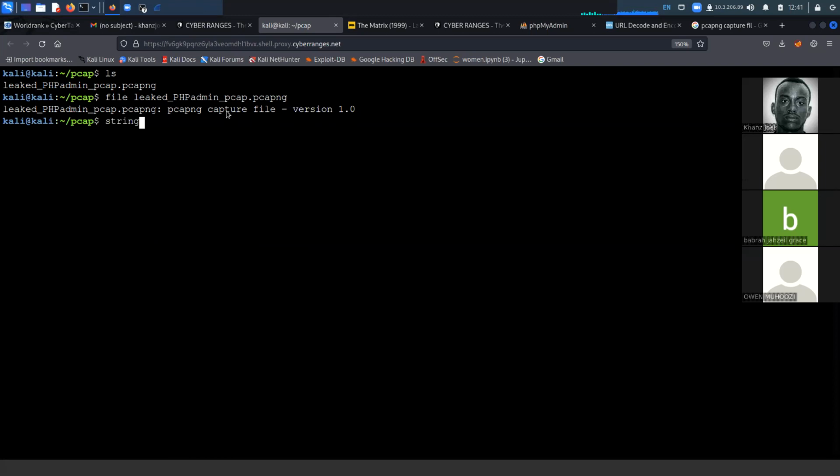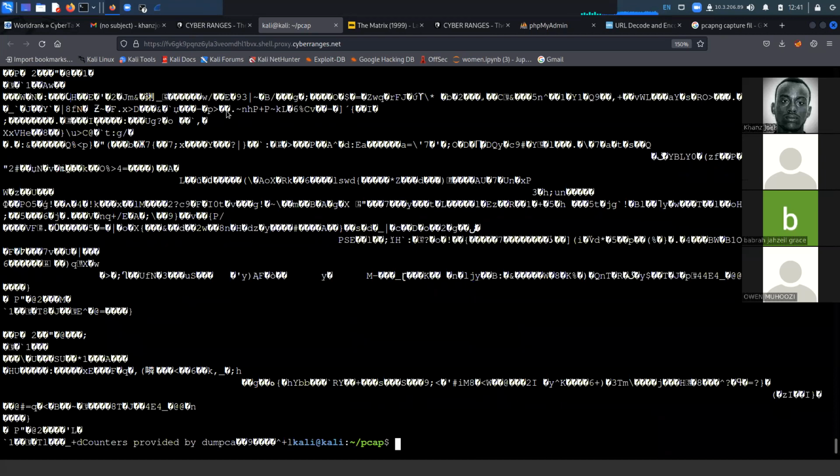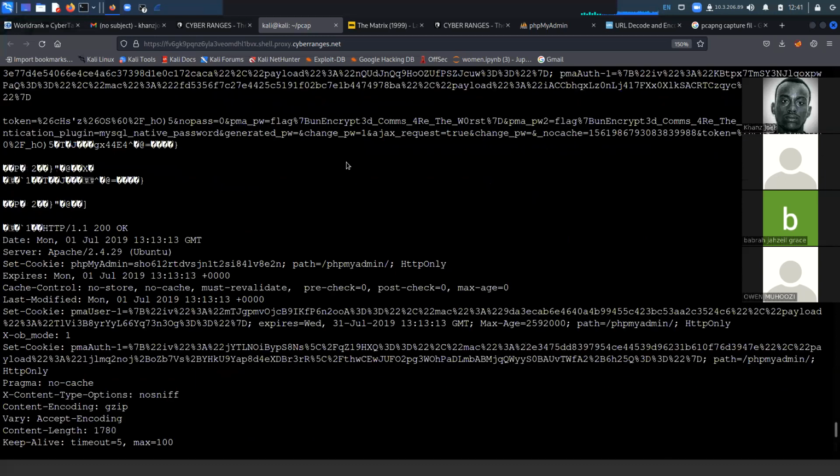Strings lets you open that file and see everything that is in it. You might ask yourself why we are not using cat. Cat can also do it, but I don't like using it. It will bring it in a gibberish way, funny stuff, and we don't like it.